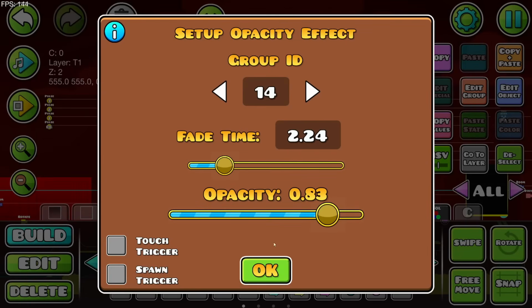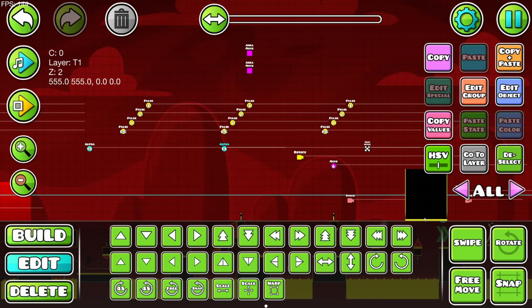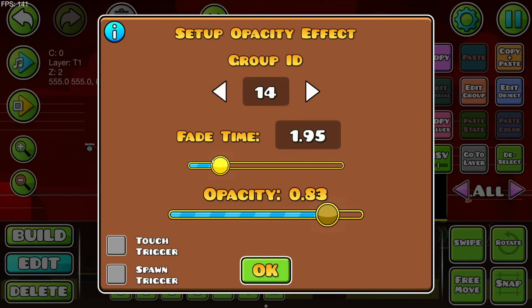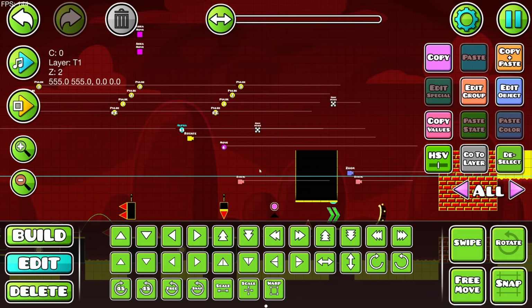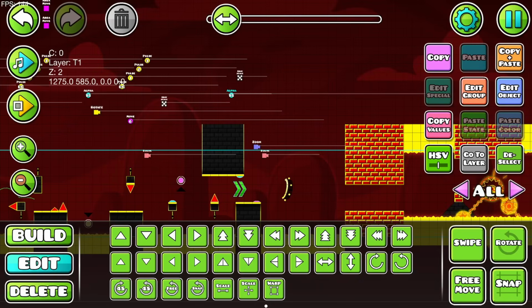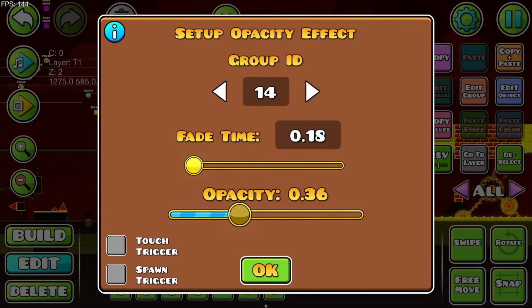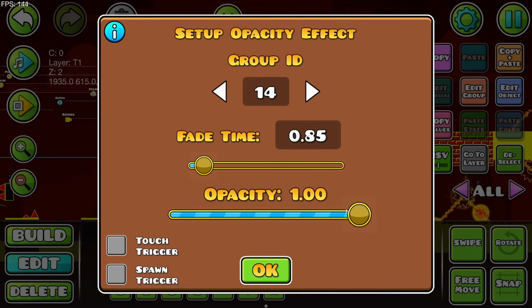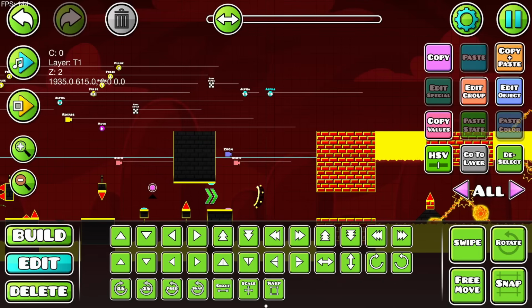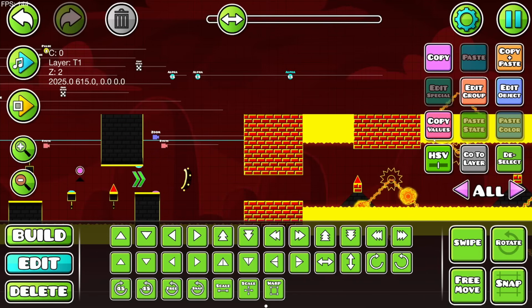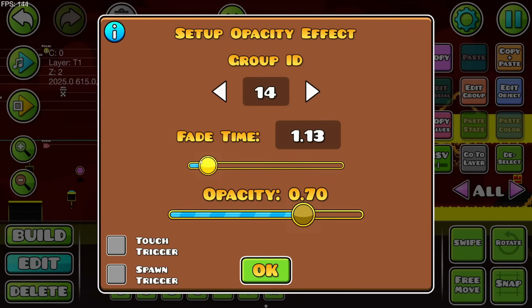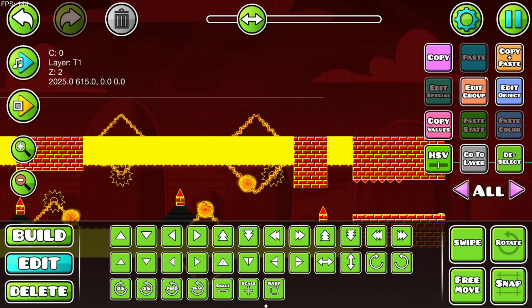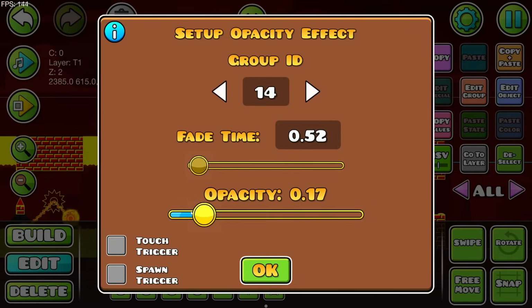You're going to want to just place a lot of different triggers, just see how it looks at different times. I really recommend just experimenting with the way that things look, because you can really do a lot with just some very short details that you might not have thought of previously. Like, for example, what I'm doing right now is doing a pulse to the full gradient as we go through this portal, and then maybe fading it back on as we go through this section to then fade it off towards the end. Just doing some different stuff, and then I'll tweak it based on what I see.